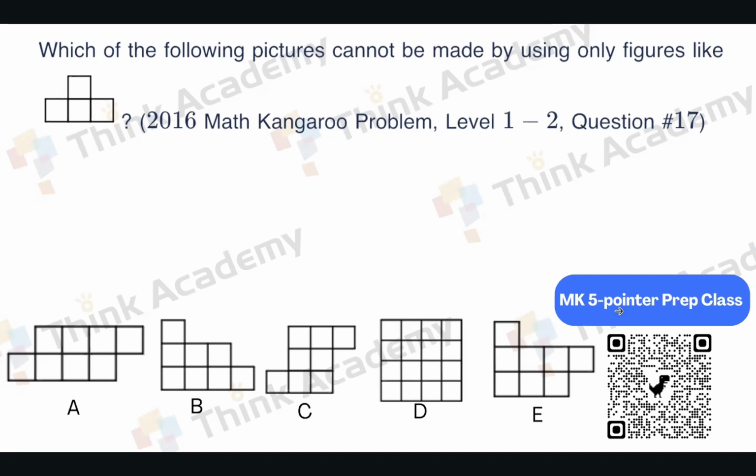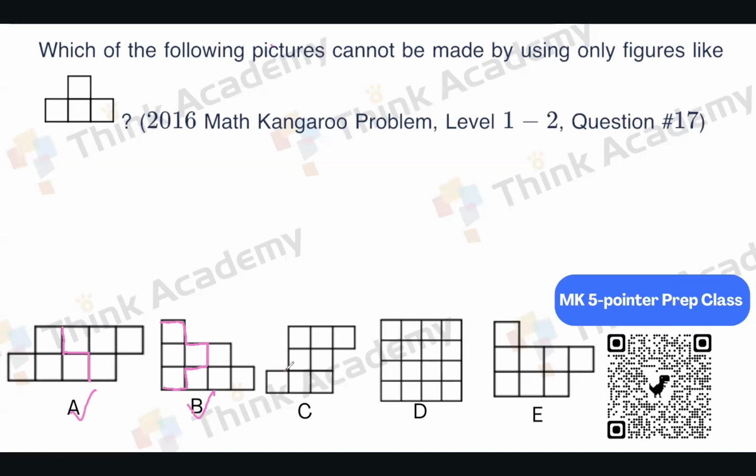The first one: which of the following pictures cannot be made by using only figures like this one? Okay, so how do we do that? Just cut, right? We just see for each option here, can we cut them into shapes just like this? So for option A, can we do that? Yes, right? We just need to cut in this part. So what can you see? We have two figures that look like the same one, right? How about B? All right, we cut along the lines. We need to have one extra. So if I cut it, the left one is also the same piece. So A and B, both of them can do that.